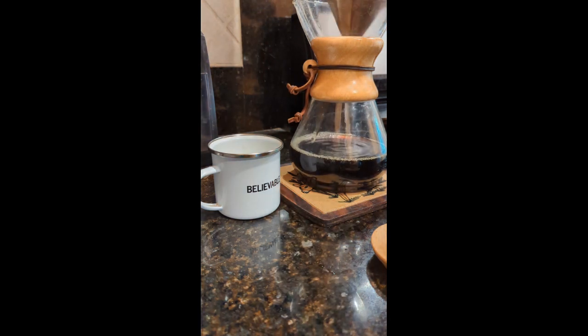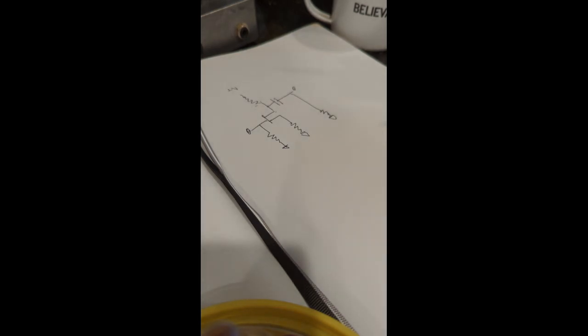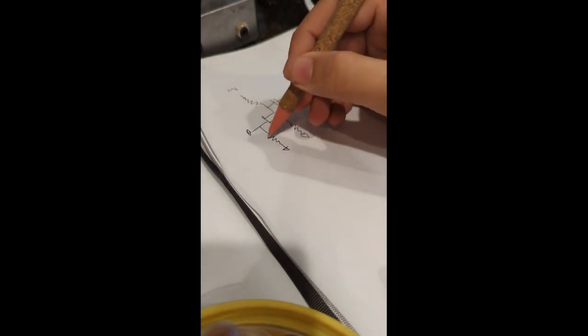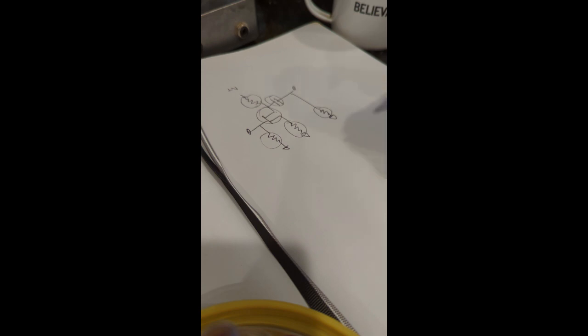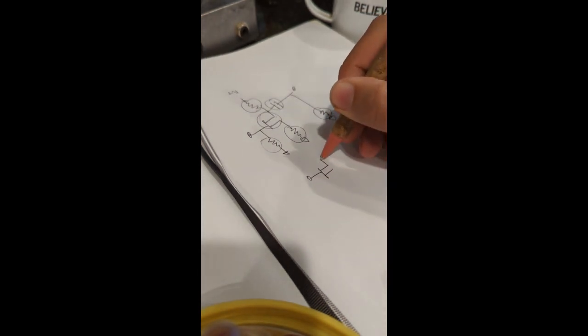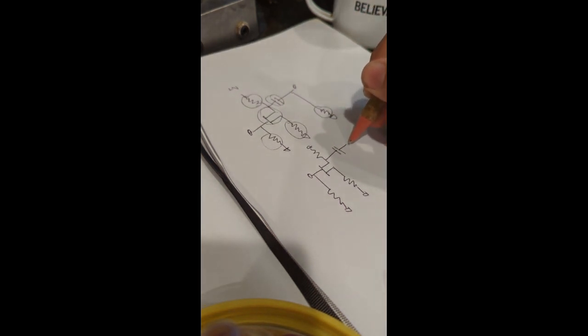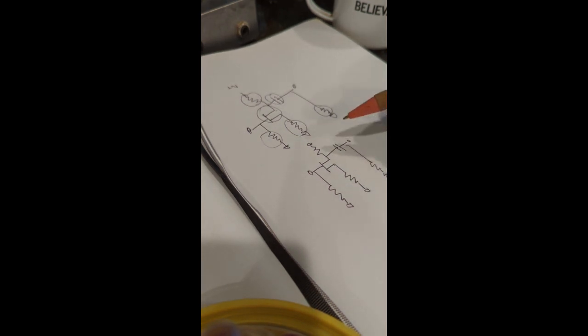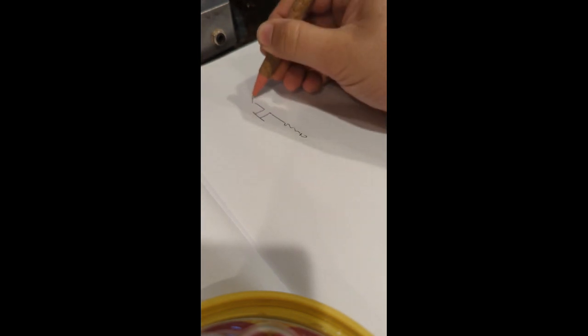We're back at the lab pouring a cup of coffee, and we're going to show you more about where the design comes from. Looking at the Tillman circuit again — what makes it the Tillman circuit is the value of this resistor, this one, this one, this one, and which FET you chose for the center of the circuit. But this is also essentially how the datasheet tells you to make a common emitter amplifier. When you don't know the values, this is just the five things you need to make a JFET pass signal. So you delete these values and start over.